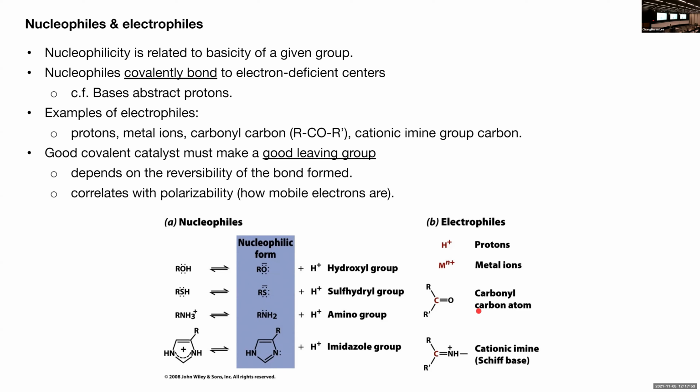So it'll be easily attacked by the nucleophile because this is an electrophile, as well as the cationic imine in the Schiff base we talked about. So here's again the Schiff base having the double bond between the carbon and nitrogen, and this nitrogen is positively charged, so working as a base, so called a Schiff base, and basically working as an electrophile.